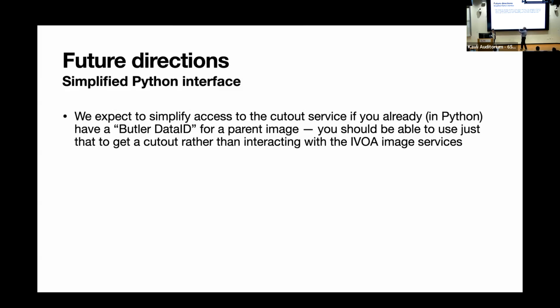And that will also work nicely with what was on the previous slide about making cutouts from coadds without having to first find the coadded images, because obviously you're doing the same thing twice. You're providing the position you want to the image service to look up the image, and then you're providing the position again to the cutout service to give it the template, and that's clearly not necessary.